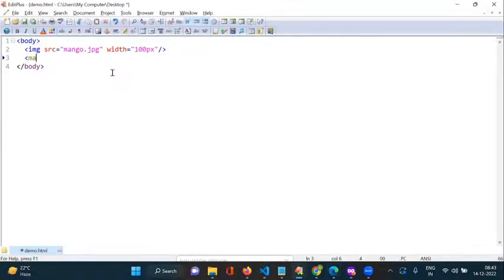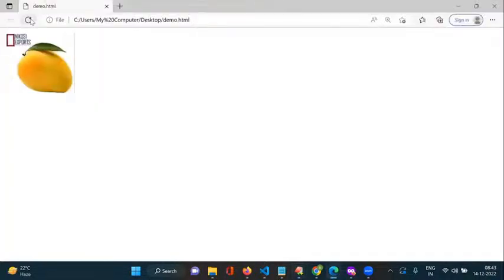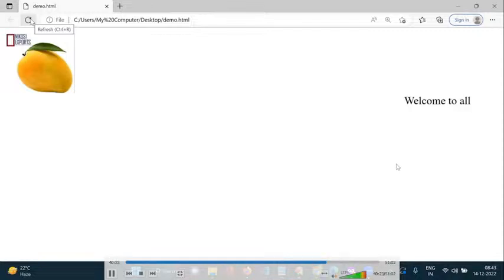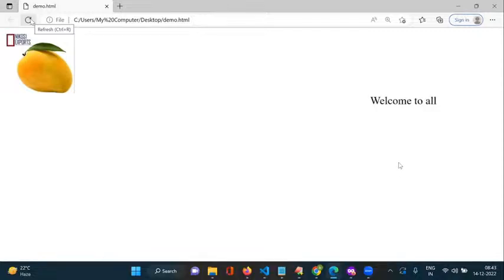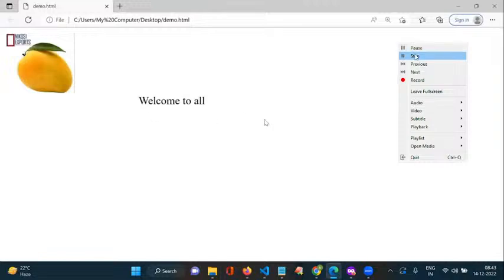Next one here, marquee is one tag which I am using here. Now, what is marquee? Marquee we use to display scrolling content on the web page. For example, I have given welcome to all inside the marquee. If I refresh, you can see it displays welcome to all. That message is coming here. So this message is moving from one end to the other end towards the left direction. Now if you want to change the direction, you can change it, and you can also increase or decrease the marquee.